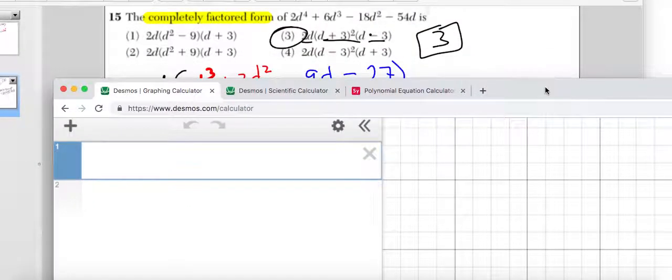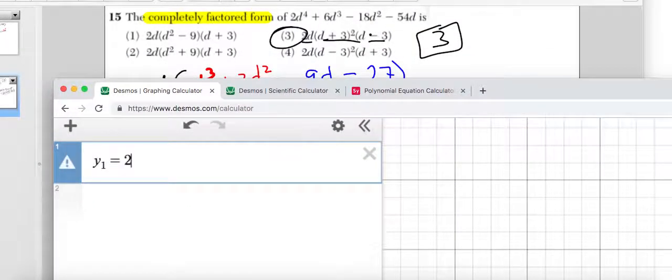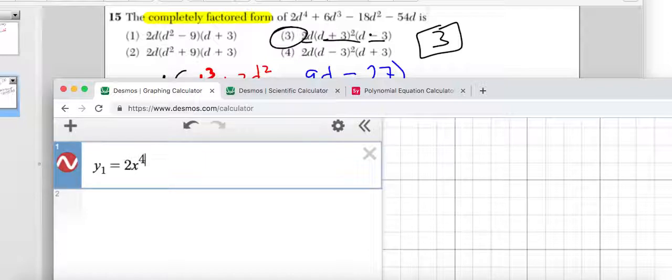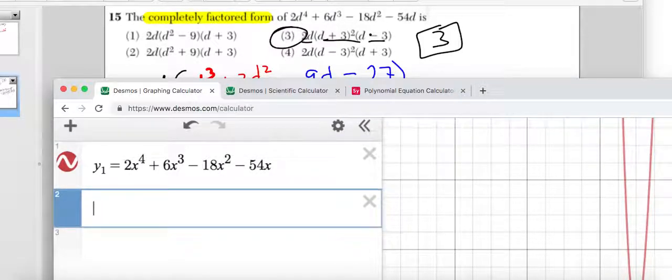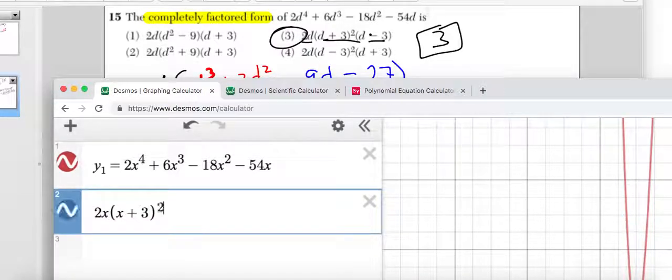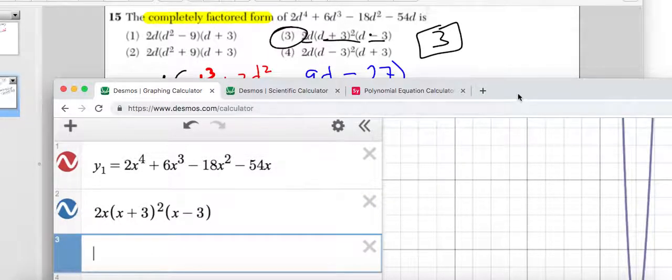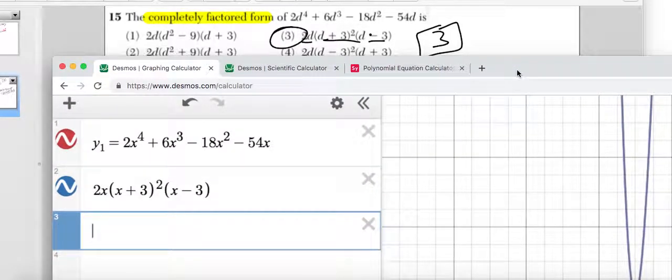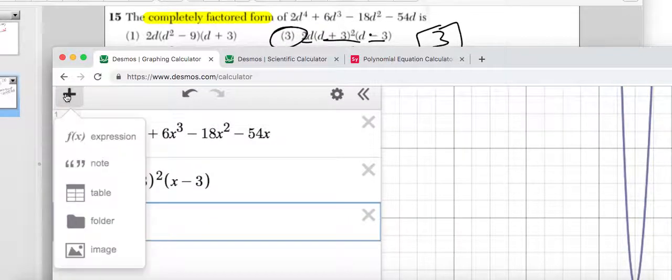The only thing is, just because it gives you the same one doesn't mean that it's completely factored. So it's equivalent, but it has to be completely factored, right? So what we'll do is enter the original one, but I'll use x instead of d because I don't think that it'll let me use d. All right, and then if I enter choice 2, and I'm a fan of using this, guys, just to check, because the problem is that it said it has to be completely factored. So you could get a correctly factored form that's not completely factored.